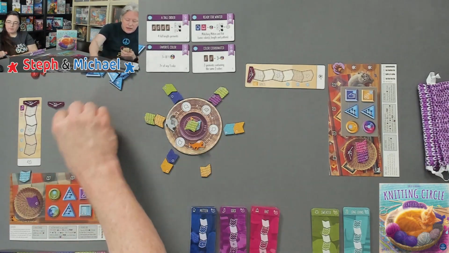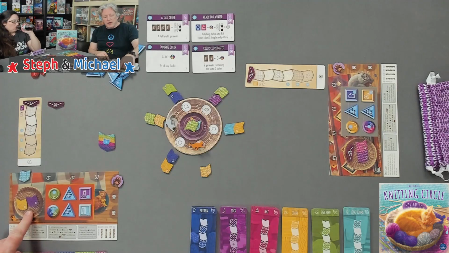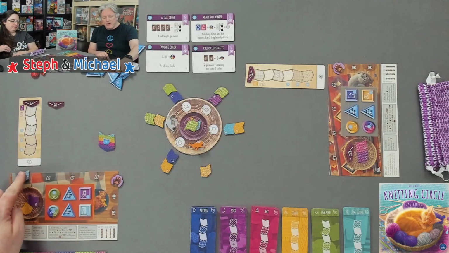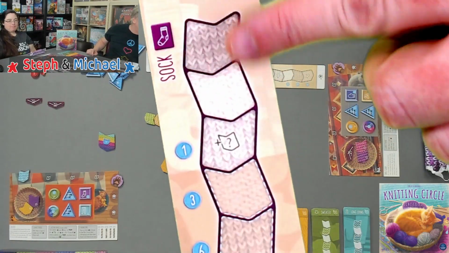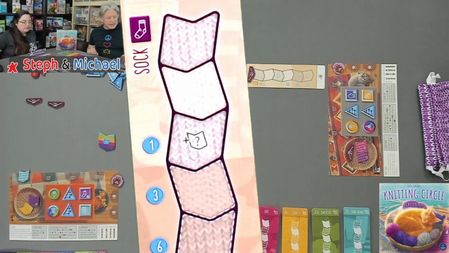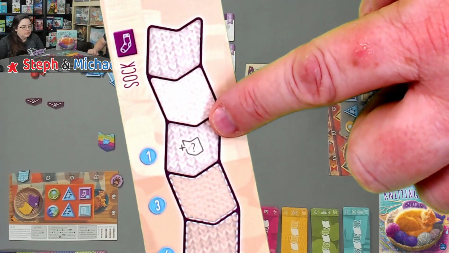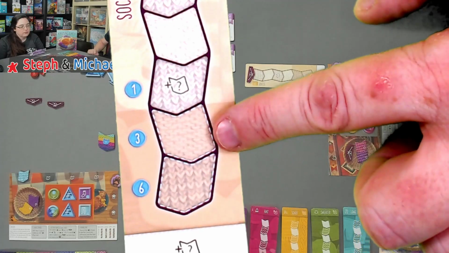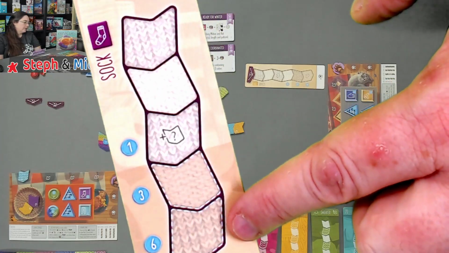So, another thing you can do is knit. You can knit by placing these tiles as you need to. If they're coming from your own personal area, you can flip them to whichever side you want. If they're coming from here, you have to keep them on the correct side. Now notice, this requires that you start knit, then purl, then knit, then purl, then knit. So as you knit this, notice that there's a lighter area up here. That's required. That's as far as you need to go to finish the sock. If I want, I can continue another couple of tiles to a maximum of 5 for this sock.